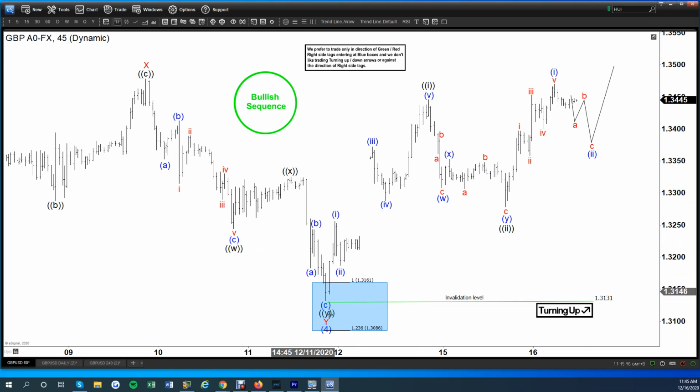First of all, you see in the blue box here, this is the extreme area, and this is always going to be where we recommend members to trade whenever they see a blue box. Whenever there is no blue box, technically it is not really the best place to be executing any sort of trades, despite what the chart is showing, right? So the blue box is what we define as an extreme area.